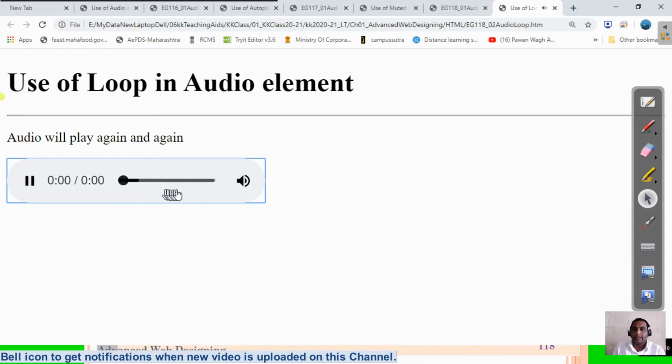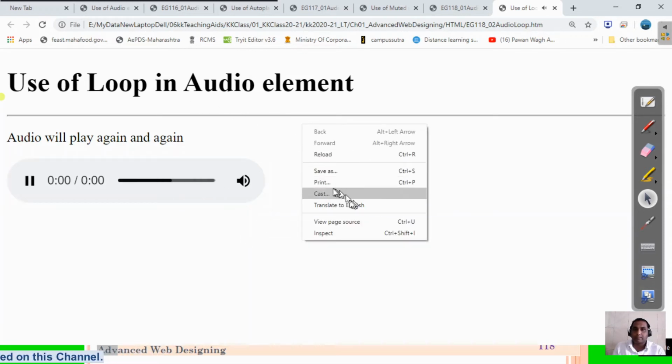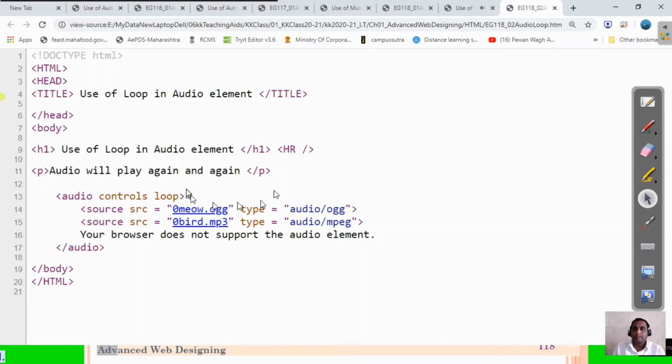See, again and again it is playing. That is loop. It has looped the audio file, which is played again and again. I'll show the code for this. Loop will play an audio file again and again.